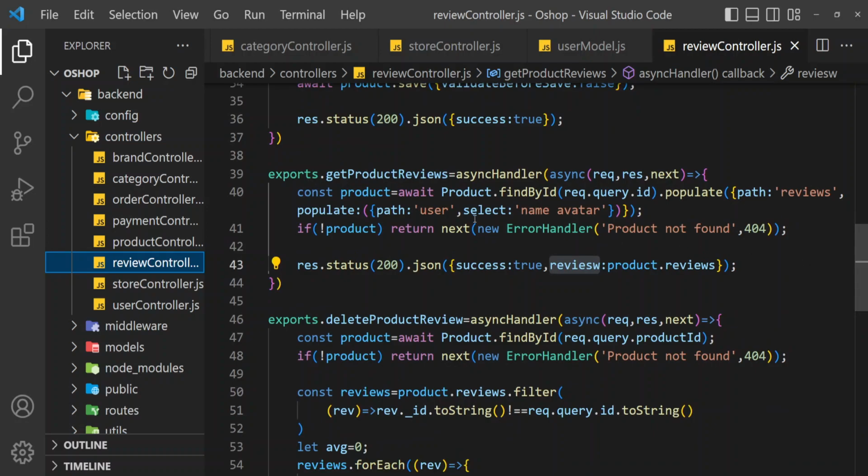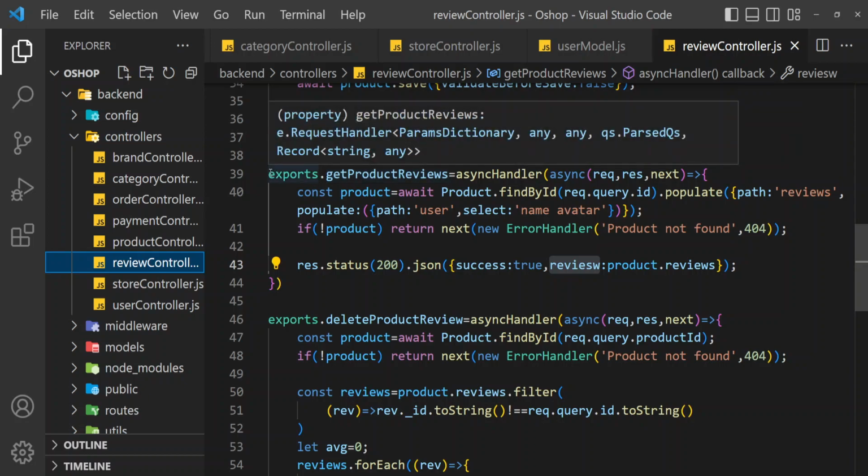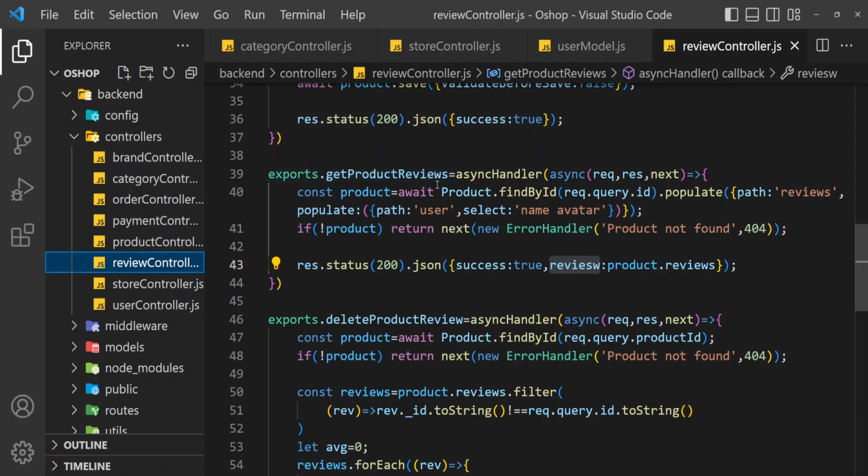Here, exports get product reviews. Find this get product reviews function. Then the last line, response.status 200.json success true.